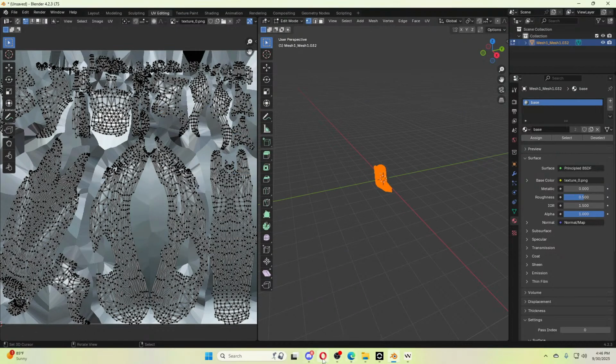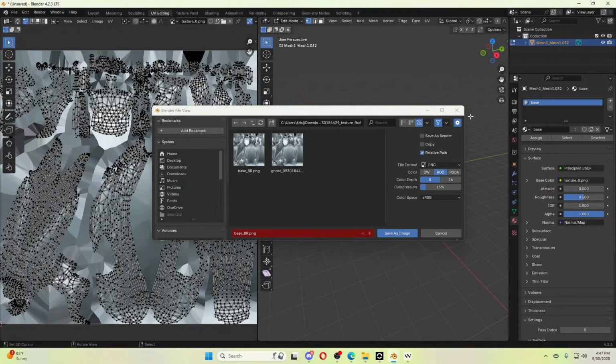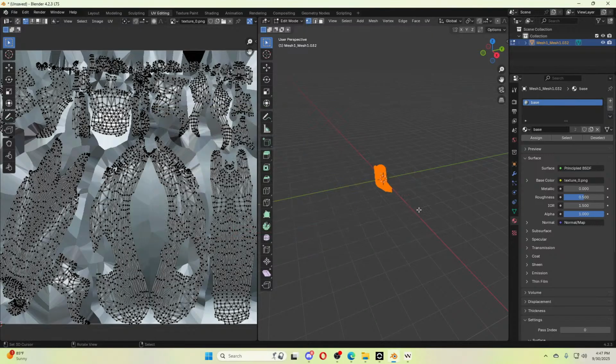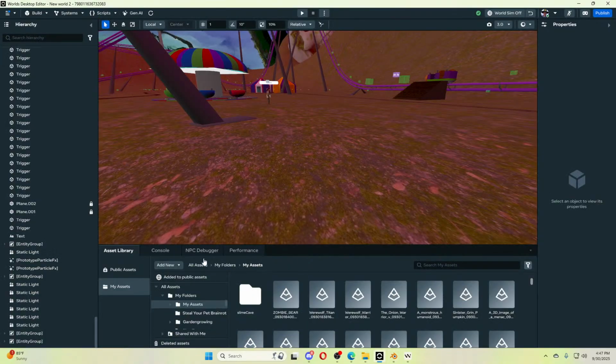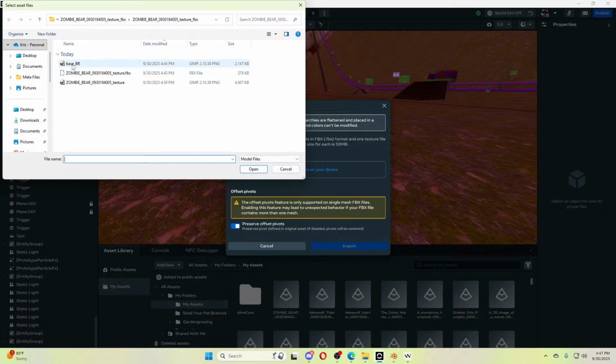Cool. Oh, wait. I think I saved it to the wrong one too. Image, save. No, I saved. Is it right? That's the right one. It's white. Yeah, I think that's the right one. Go here, upload this, and then I'll do some scripting.